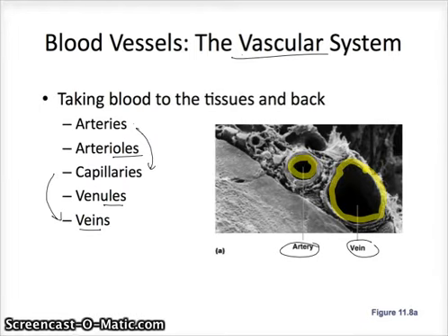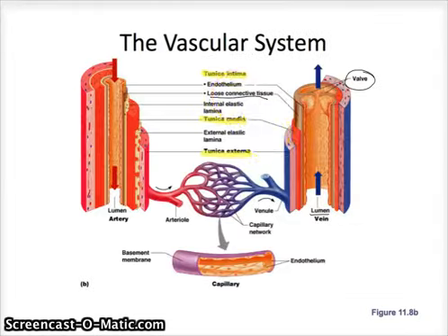Now the other thing that's interesting is also notice the size of the opening. You can see that the wall here is much smaller than this wall. And again, part of the reason is we have this valve here, but the main reason we see a difference in the wall is the existence of what's known as these elastic laminas.